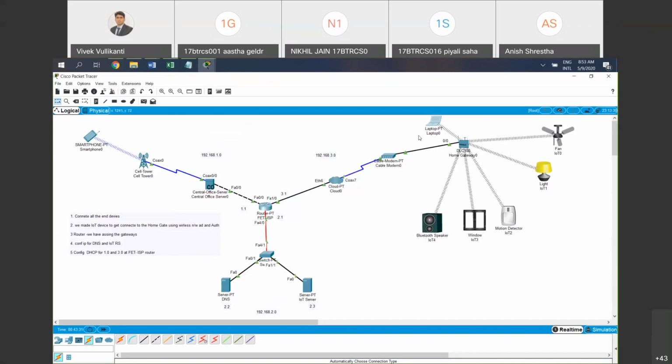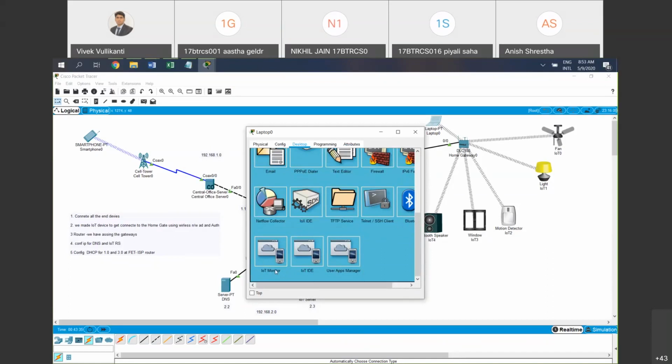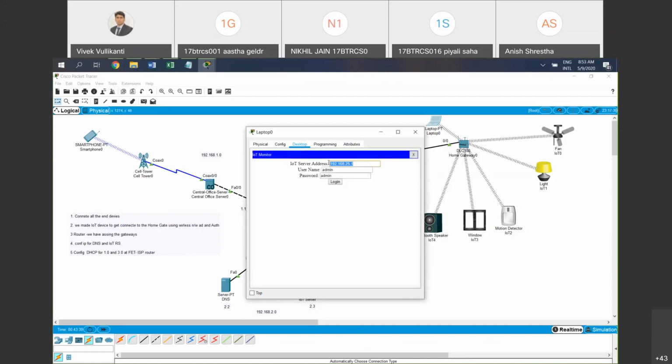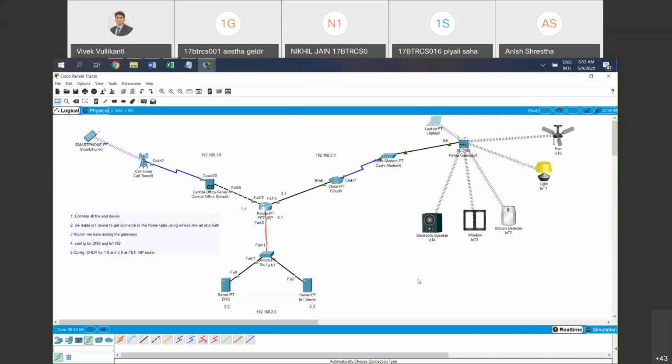Yeah, that's fine. Now from the laptop, let's try to access the remote IoT server, that is 192.168.2.3, hosted at the remote server, and we are trying to log in. Now you can see this server, whatever is hosted here, we are trying to access from the laptop, the same services remotely. Okay, this works fine. As of now, we have got all these devices connected remotely. So we made them get connected.